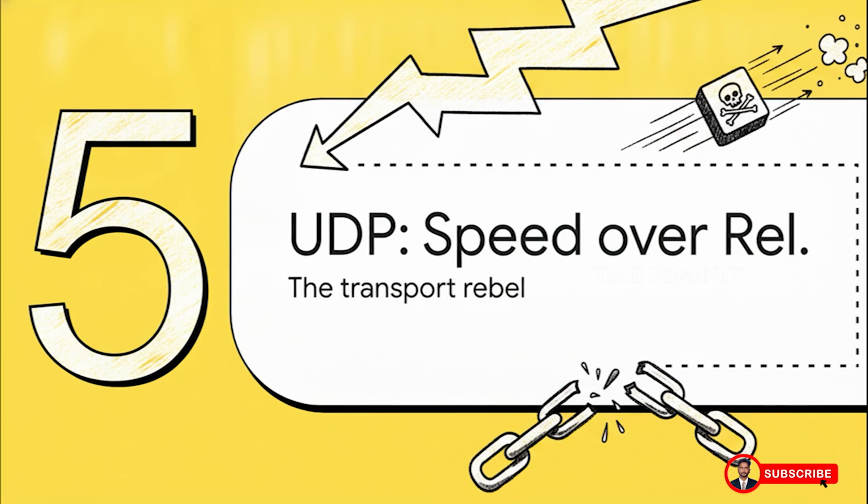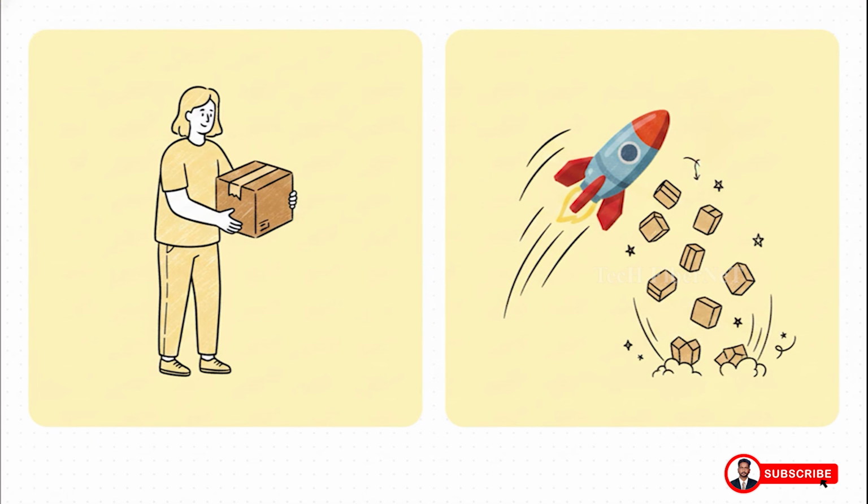All right, moving to Section 5, UDP, speed over reliability. Sometimes you just don't have time for polite introductions, right? If TCP is the perfectionist, UDP is the total rebel. It is a chaotic speed demon. It strips its header down to a remarkably lean 8 bytes. It totally skips the three-way handshake. It doesn't use sequence numbers, and it definitely doesn't ask for acknowledgments. It just gathers the data and throws it at the destination IP address as fast as it possibly can.